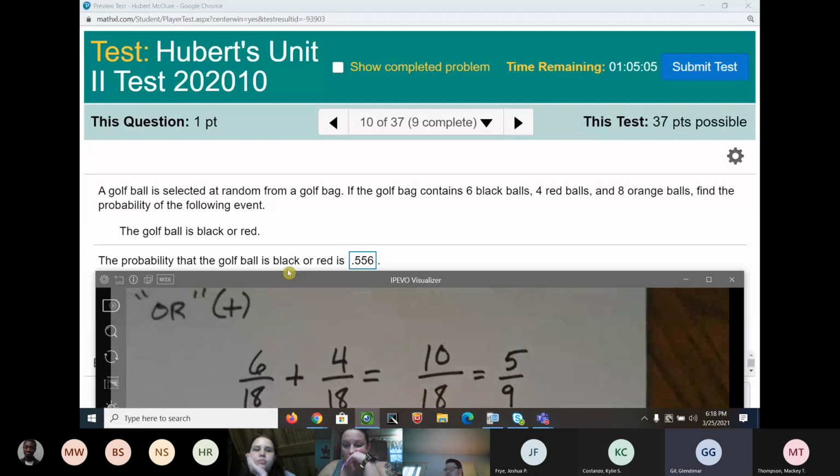I mean, I usually don't reduce it. I just do 10 divided by 18 if you want to shorten it. And it gives you the same answer. Does it? Okay, fine. Either one's fine as long as you get 3 decimal points. Okay. Next.